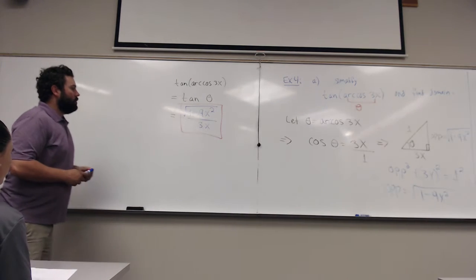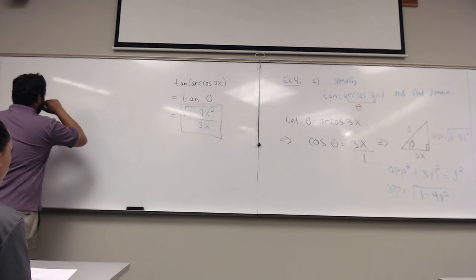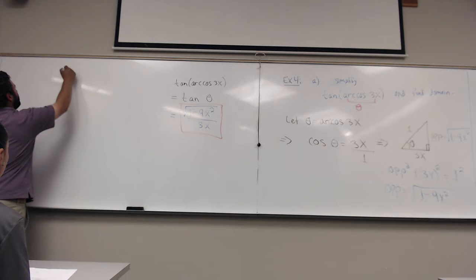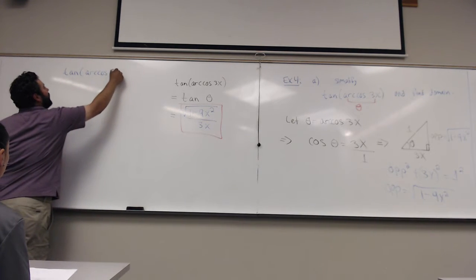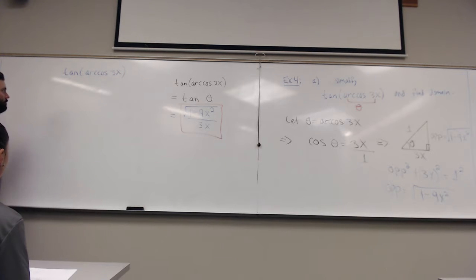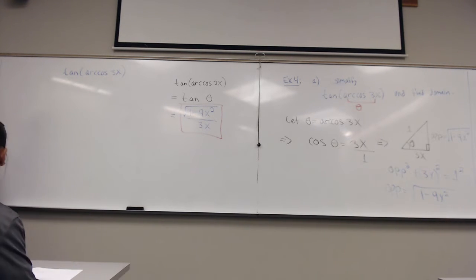Okay, and then now, I gotta find the domain. So here's my start. Here's the original function, tangent arc cosine 3x. And by the way, this is really useful in calculus, so that's why I'm making sure I cover it. It's not like I'm just doing this for the sake of it. If I'm teaching this as a pre-calculus class, as a precursor, I have to at least teach all the things you're going to use there.